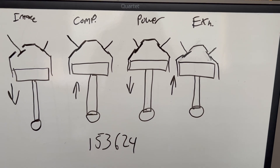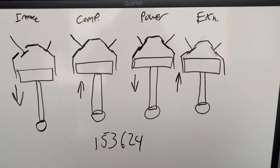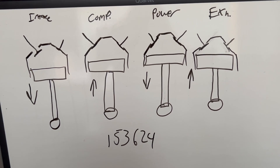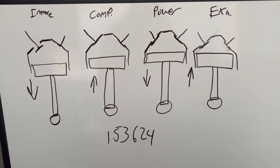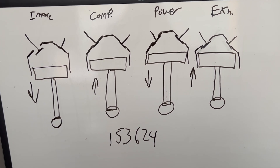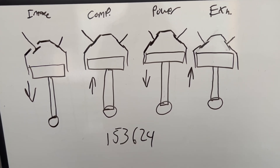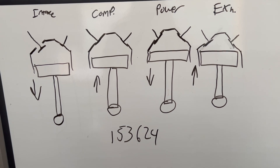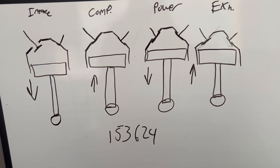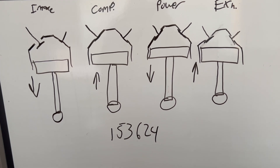Sorry for the shaky cam, but this is just how it's going to go. We're going to go over some real basics here. You can fast forward if you understand how a four-stroke engine works, but I feel the need to cover this because I'm getting a lot of people reaching out to me installing a HyperSpark distributor or a Sniper system. They say they can't get it to run, they say they installed it at top dead center, and I say, which top dead center?